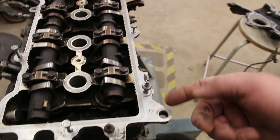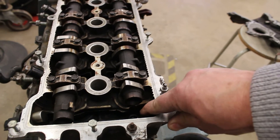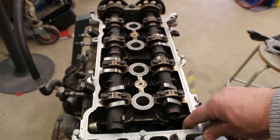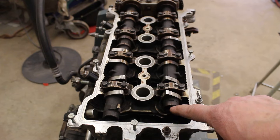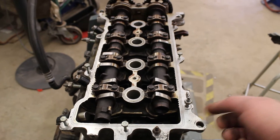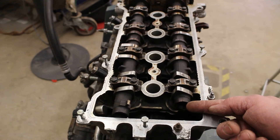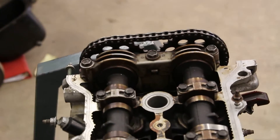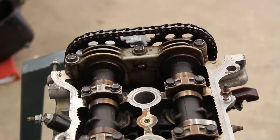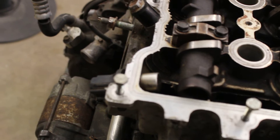In this motor they only have one cam sensor. If you notice, the second camshaft is actually shorter and there's no sensor in here. On newer motors you're starting to get much more refined setups, particularly with variable valve timing where these two camshafts won't run at the same timing — they won't be locked in. In that case you would have a second sensor for this camshaft. If you look at the front end of the motor, you can see that these two camshafts run together — the chain runs around both sprockets. The timing is established based on the one, and the other just goes along for the ride.